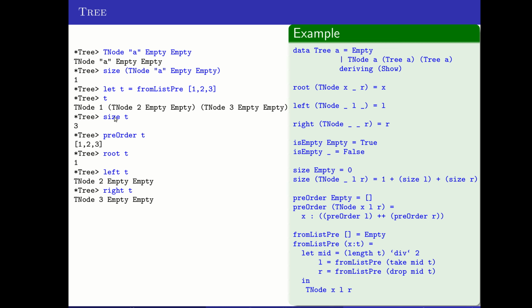And so I can see that I'm able to do that with the list 1, 2, 3. It creates me a tree node with 1, and then the left subtree of that is a tree node with 2 and empty children, empty subtrees, and then the right subtree is a tree node with 3 and empty left and right subtrees. The size of this will be 3 because we get 1 for the middle, and then we recursively call on the others to get 1. If we ask to put it into a pre-order list, then we will get out 1, 2, 3 again, because 1 was my root and 2 and 3 were its children.